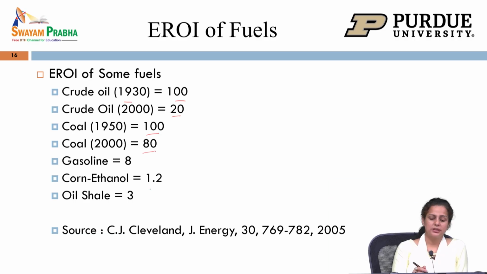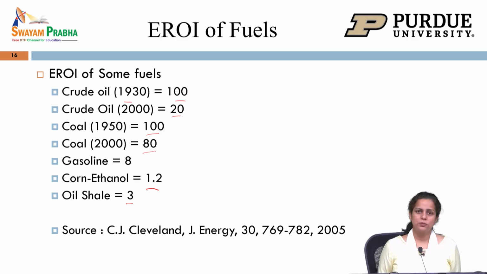For corn ethanol, you can see the renewable systems have a much lesser EROI, and that has actually worked against using biomass as an energy source, because the amount of energy we need to give on the life cycle scale to get 1 unit of output is much larger for the bio-based energy resources. And then the shale oil is about 3, which is okay, but it's also very less compared to crude oil and coal. That is why crude oil and coal are still the preferred energy source if you think about the energy profitability or the energy sustainability of the systems.